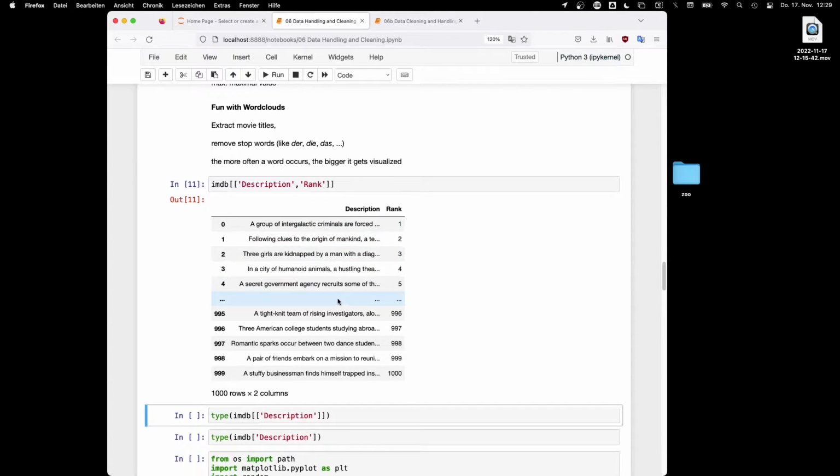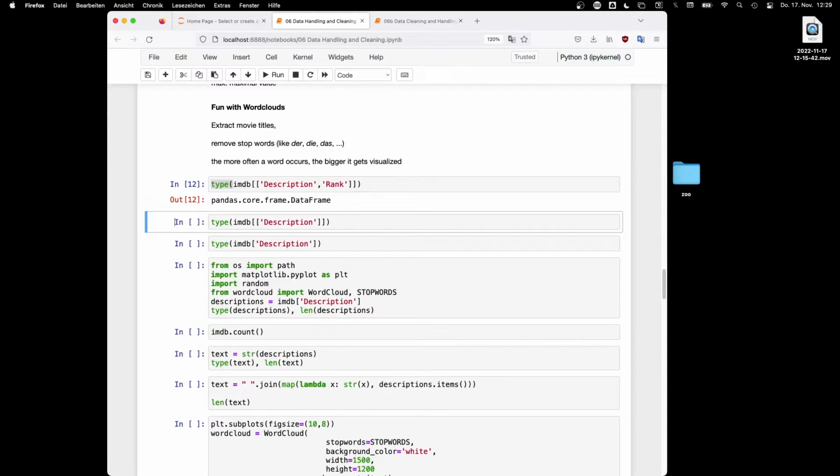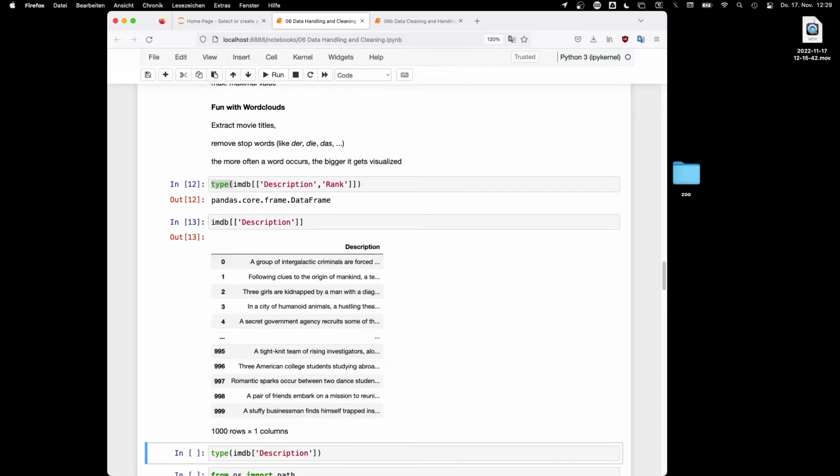So that's just what I can do here, and with that you reduce the amount of information, maybe it gets more useful in exploring that. Again, recall I write type in front of any variable here, and I get the type information. So you see, it's still a Pandas data frame. Here I do a similar thing, but I only project to a single attribute. If I remove the type information here, what do I get? Boom, description, plus this internal counter.